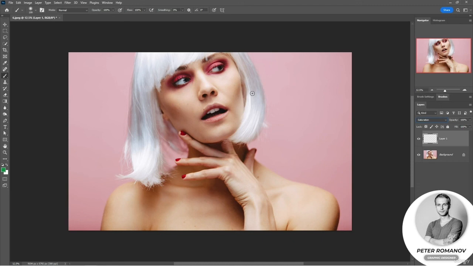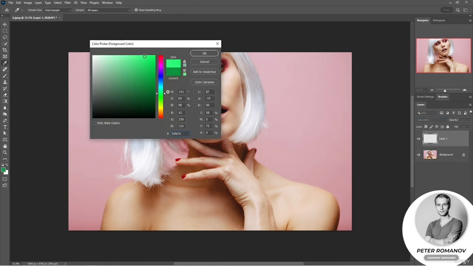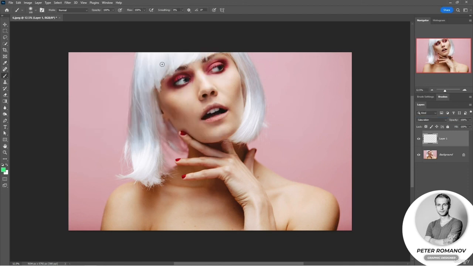Initially, brightness and color of the colors that are on the layer below do not change, but their saturation is changing. This is probably not very easy to understand, because the color may disappear altogether, even in this mode, but it just means that its saturation has changed. Look, for example, I'm going to take this blue color and try to draw on this upper layer. And in saturation mode, nothing really happens here, because the saturation of this blue color is very close to saturation of the pink color.